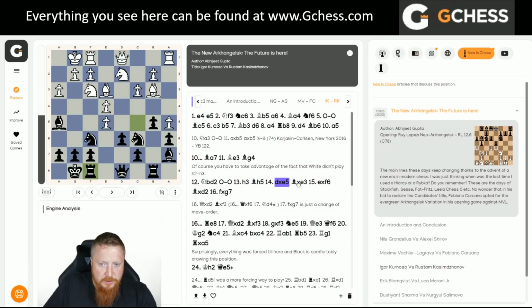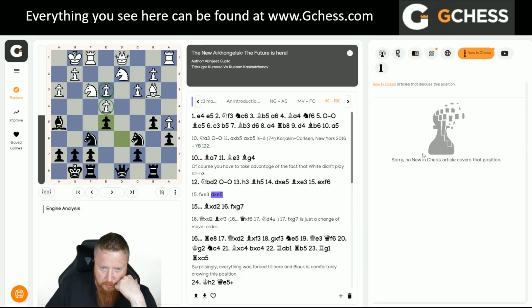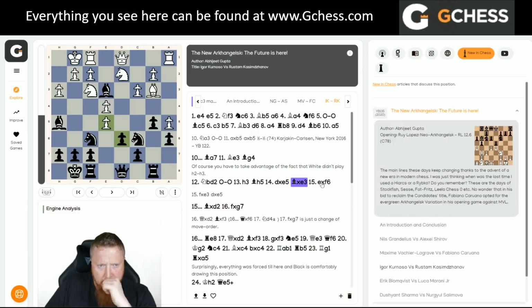Pawn takes e5, and this is the only time it gets a little bit critical because of the standoff with the bishop. So let's have a look. Bishop takes e3 is the move I'm always going to have to play, otherwise I might be in trouble. And if he takes on e3, I'm just going to be better because of the pawn structure here. White's pawn is very weak. I maybe bring my queen to c5 here. So pawn takes f6 is critical. And now we take on d2. And it says that this queen takes is just to change the move order.